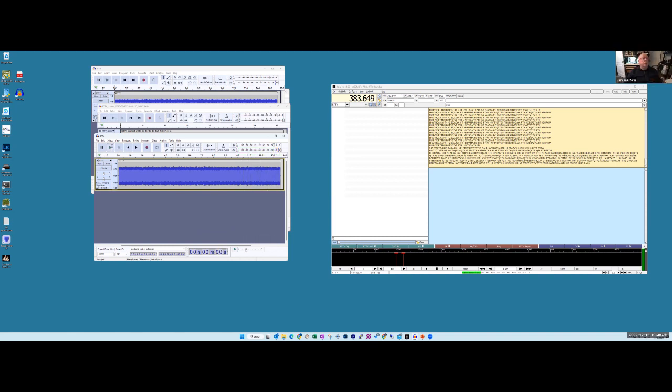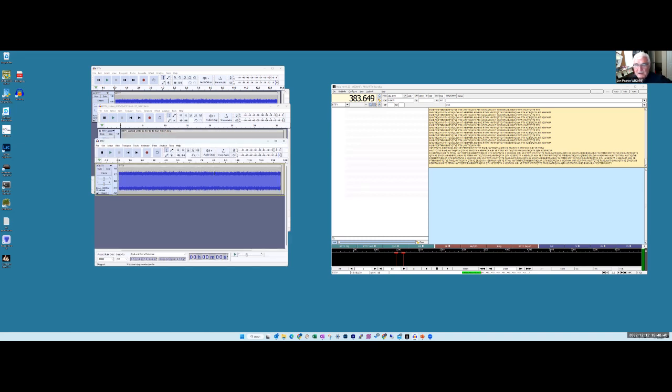You could set up FL Digi to send it out over your local microphone. Yeah, that would take longer than I want to spend right now, Al, but that's a good idea. I mean, you can tell this is just two tones. There's no complex modulation or anything. It's just alternating between two tones. So it's really pretty basic.